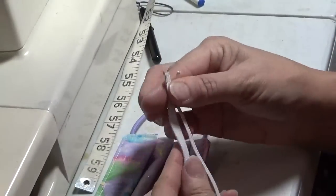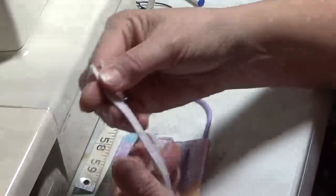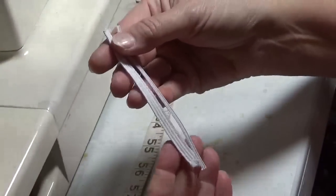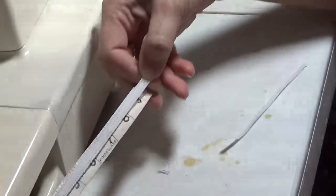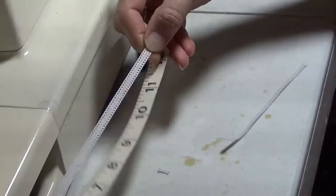So each elastic has its own elasticity, and some are more stretchy than others. I'm going to give you an example. Here's two pieces that are exactly the same length. I'm going to take this one and put it on the tape measure and see how far it can stretch. Oh, it can stretch a lot. It can go all the way to 12 inches.